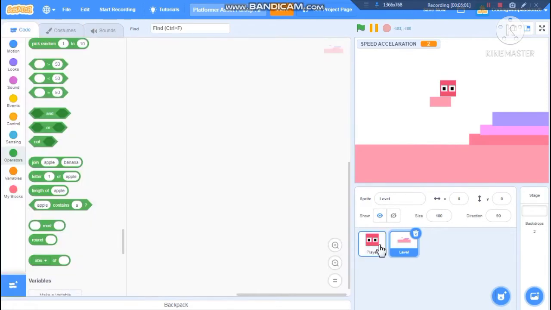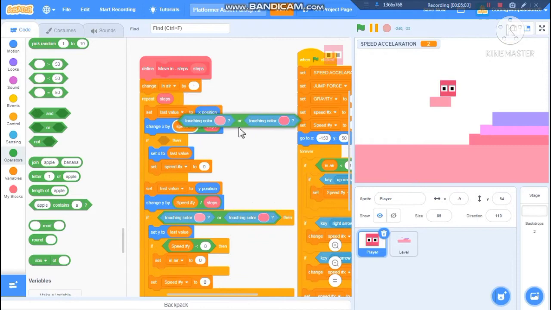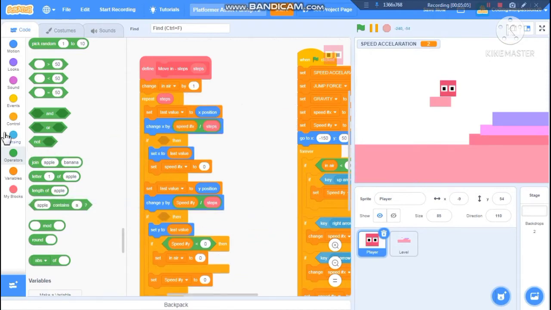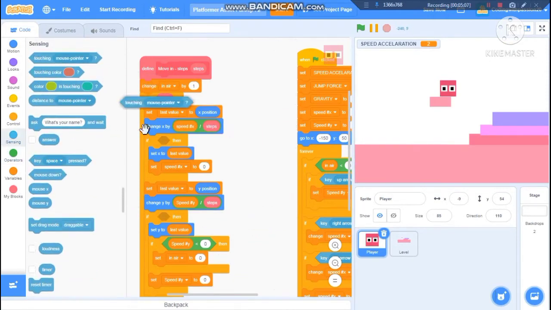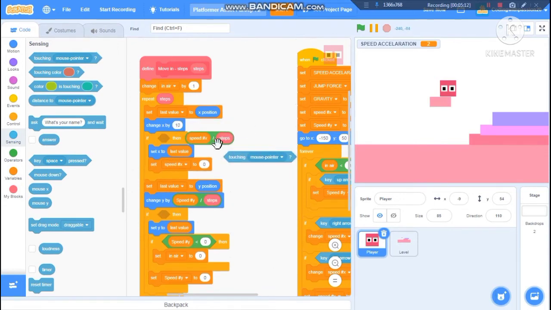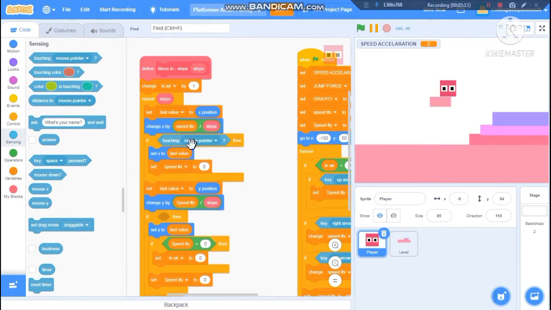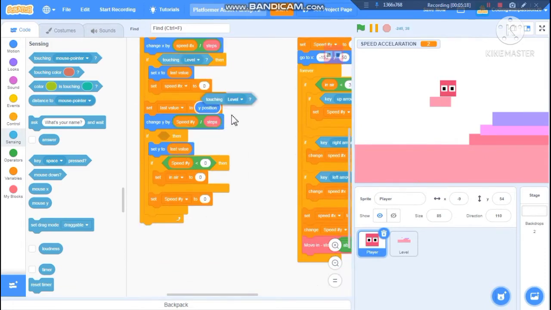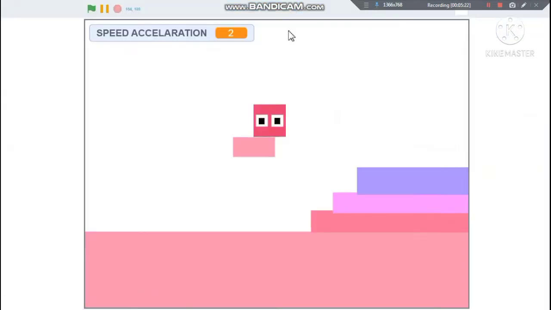Now, without using this color sensing block, we can replace it with only a touching block. If we are touching the level, then it will work, or if we are touching this. Now let's give it a test.